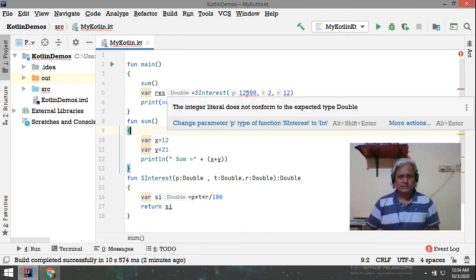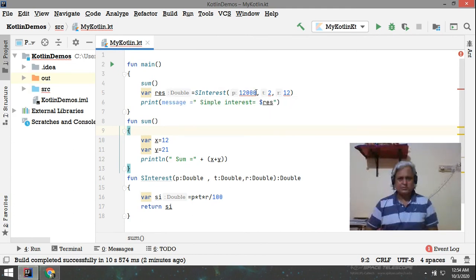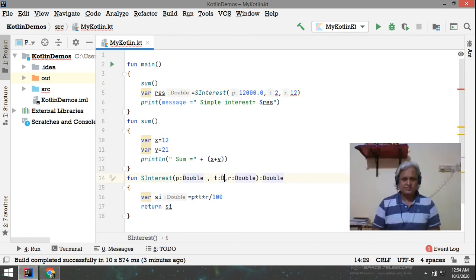Then why do I see this error, integer literal does not conform to the expected double type? Okay, so double types should have a decimal number. This one I can make an int just for variety, and that's fine, and the rate I can write as suppose 8.5%.